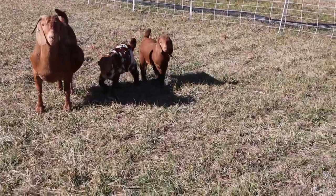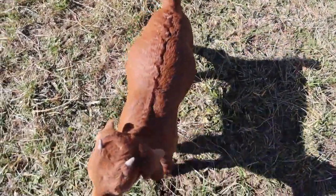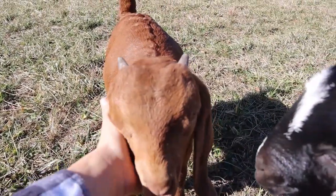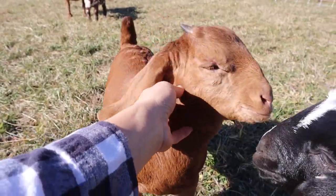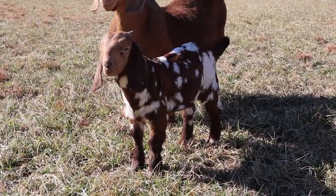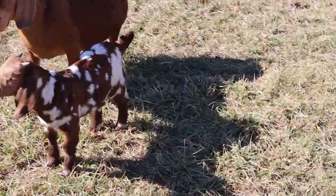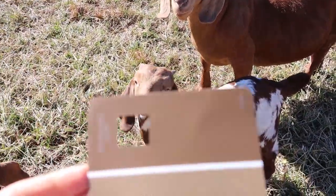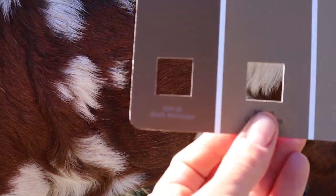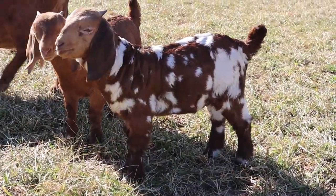Over here we have Ruby's other two kids. This one right here is a little girl. I've named her Cinnamon Twist for her color, which is like cinnamon, and she also came out backwards — so I thought Cinnamon Twist was fitting for her. She's also a sweetheart, very friendly. And then Ruby's other boy right here is the one we could not think of a good name for — introducing paint swatches. It's actually kind of funny because he is kind of the same color as the paint swatch. We named him Muddy Mississippi. It looks like he's got mud splashed on him. How's that for an original name?